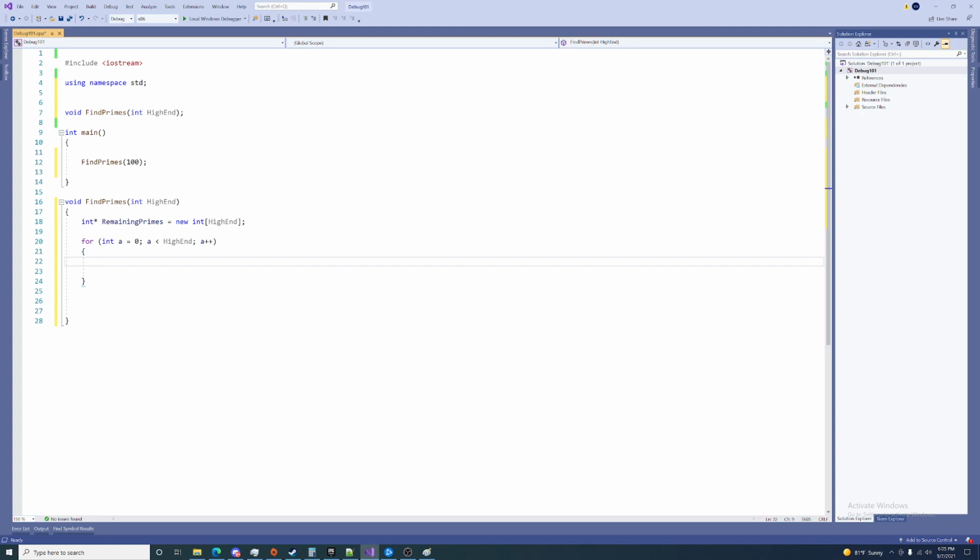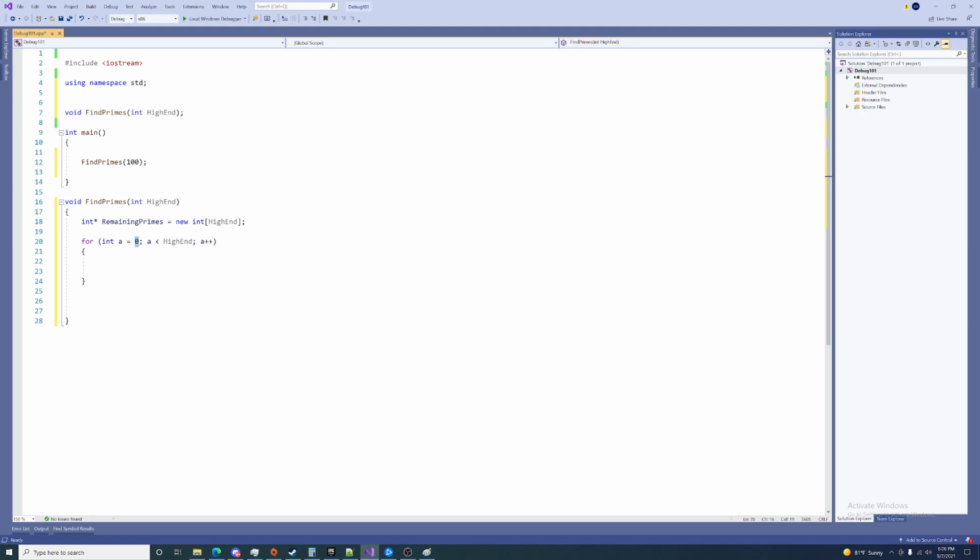So now we're counting from 0 to 100, and then now we need to think, okay, 0 is going to be a given. We know that's a prime number. 1 is going to be a given. We know that's a prime number. 2 is going to be a known given. That's a prime number.